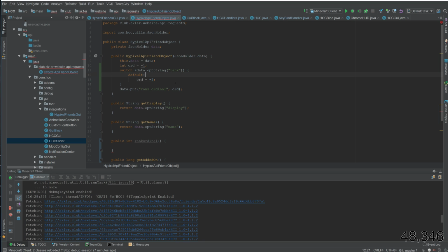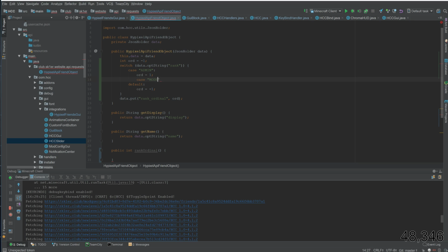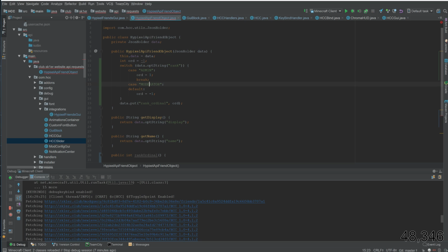Probably a better way of doing this, but oh well. Do you want to do that? Yeah. Case moderator. I don't want a break statement after that. Ord equals 2, break.